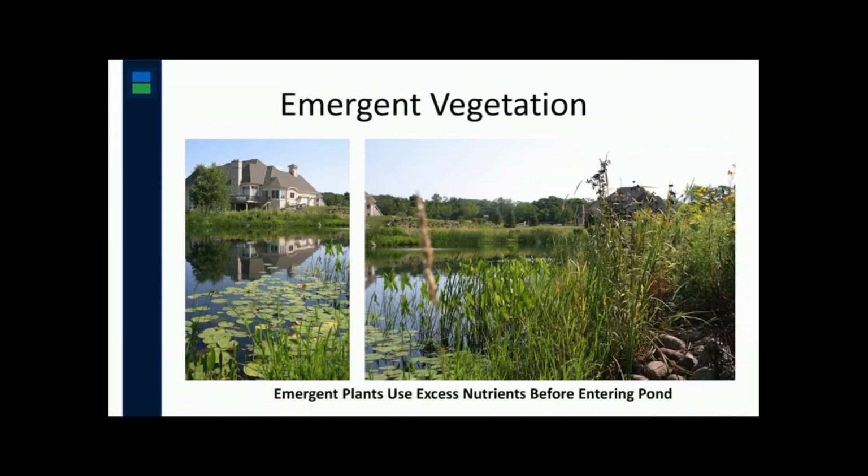We've worked with Kier for a long time, probably since the beginning. And one thing he always professed was to get emergent vegetation in place. And I know Pete touched on the subject a little bit earlier, that the jury is out on the effectiveness of this, but I can tell you from our experience that the nutrients that are collected in these planting pockets that we create are certainly captured and taken up by these emergent plants.